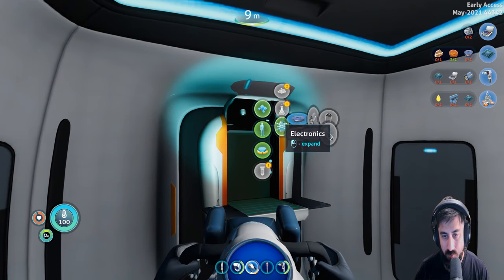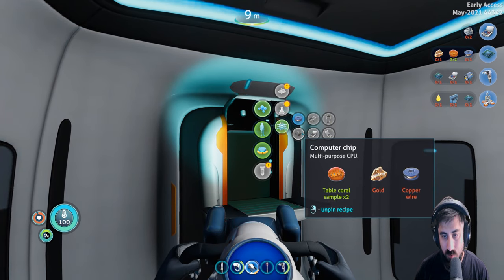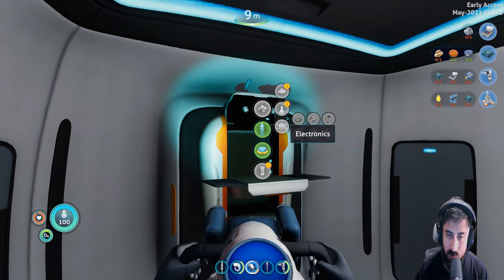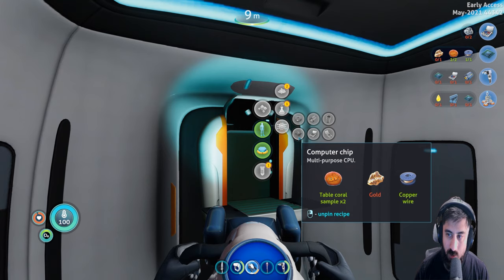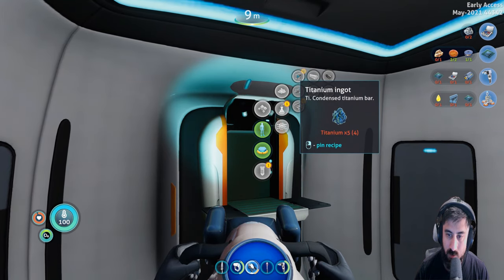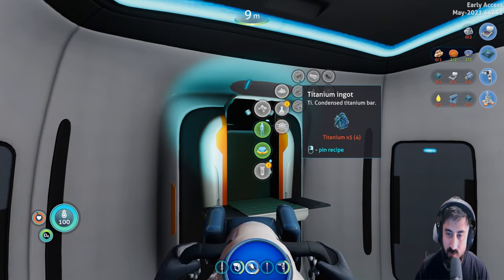I need the computer chip. I need gold and copper wire. Got that. We can go get our gold. Okay. I already have a lubricant. Titanium ingot. I have 4. I need 5.